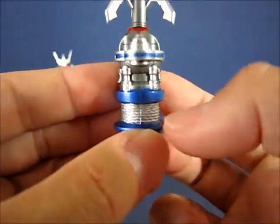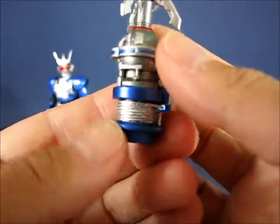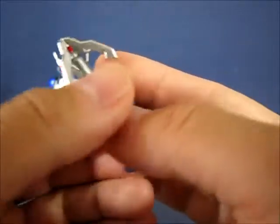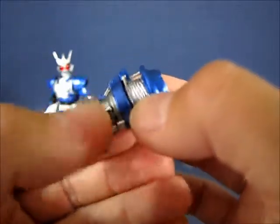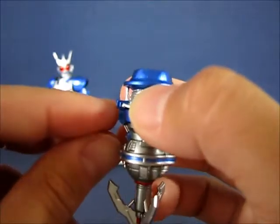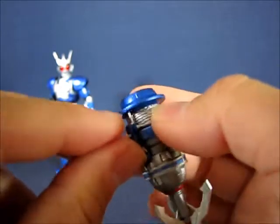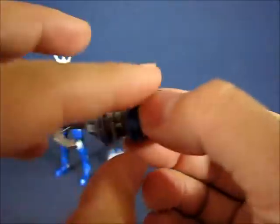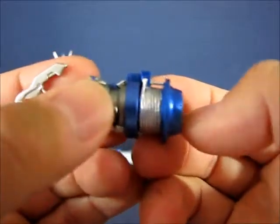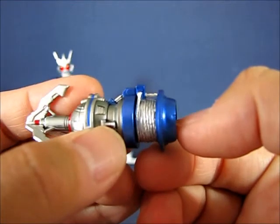But they went to the details, they even sculpted the twists in the wire on there and how it coils around this device. And they even sculpted some zip line wire right here. I guess it's supposed to thread through the spool and into the grapple hook. It's just very, very good attention to detail, which is very nice.